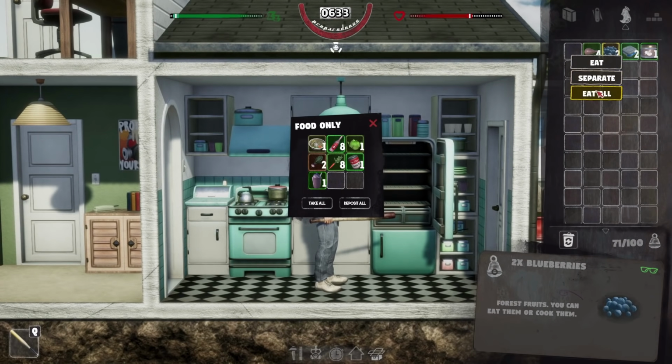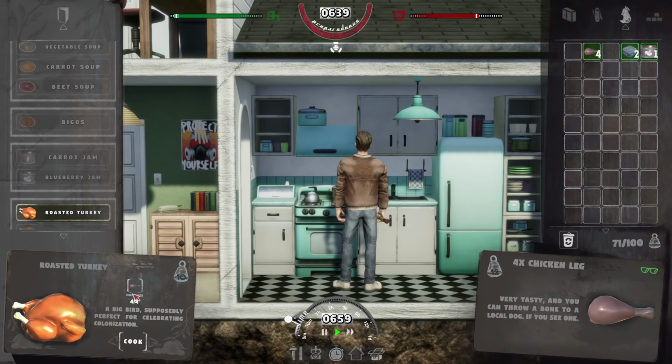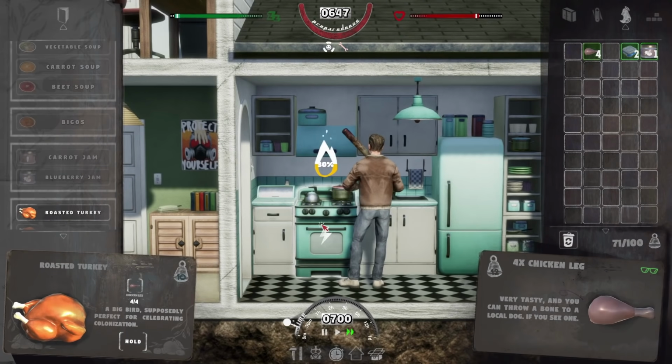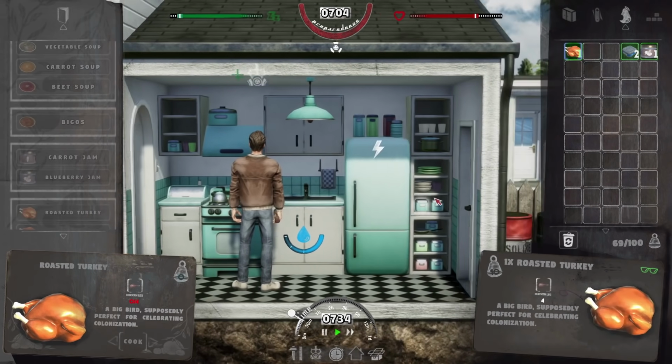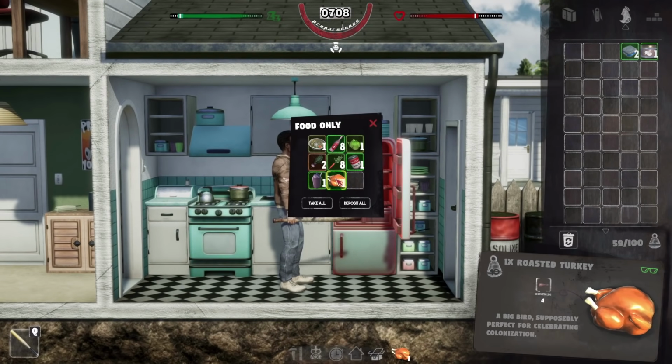Joel, we'll eat those remaining blueberries. They're only going to go off. So there you go, nice healthy snack. And then, yeah, let's go to here. Let's cook a roast turkey out of 4 chicken legs by magic. There we go, Mr. Prepper works his magic. And then come back to here and we will store that in there because that's a pretty good meal. That is a pretty good meal and we don't need it right now.